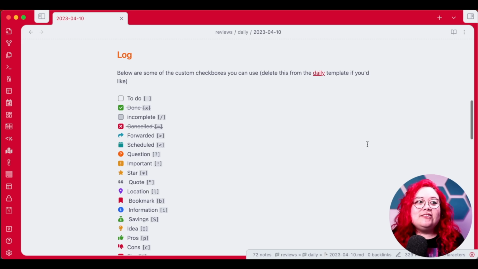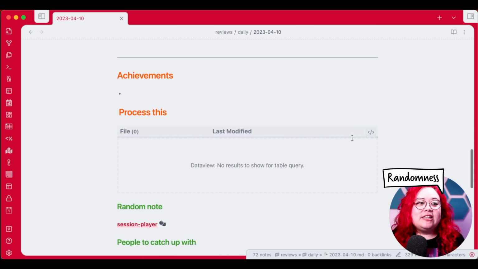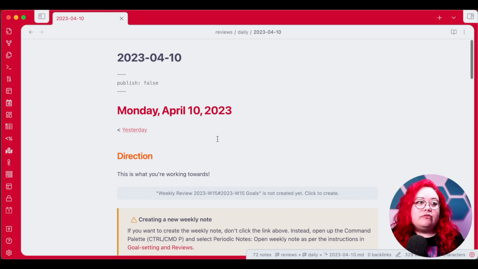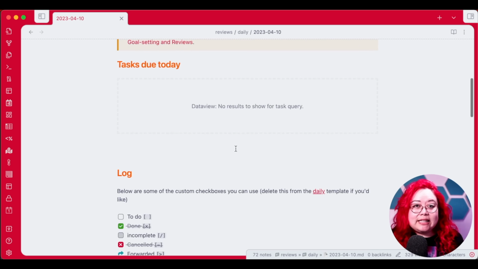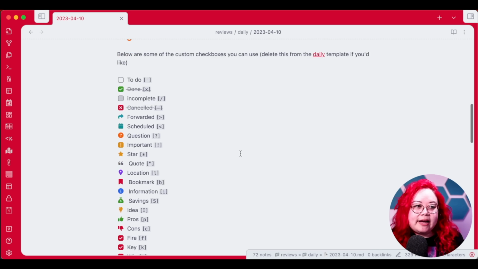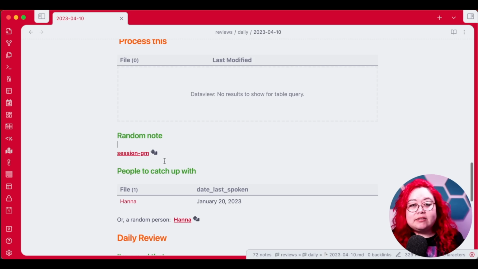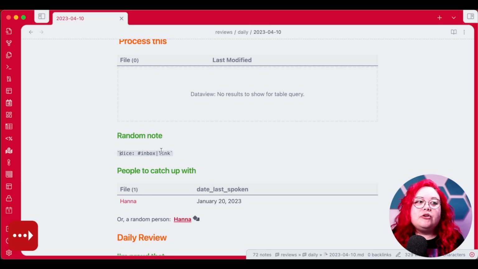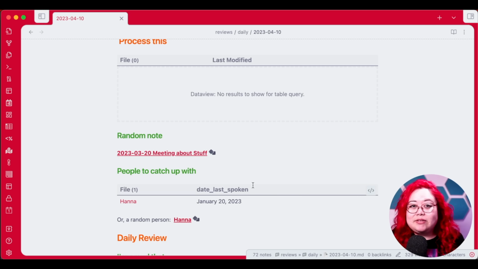Another thing I like to do is use randomness to discover things. So back to my Patreon vault, this is an example of a daily note, although I haven't put anything in it. So this is effectively the template just with the templates replaced. And I have a random note here that shows me a note that has the tag inbox. And this is a way of resurfacing notes that maybe I haven't thought about in a very long time. So those are the two ways that I like to facilitate emergent note-taking.